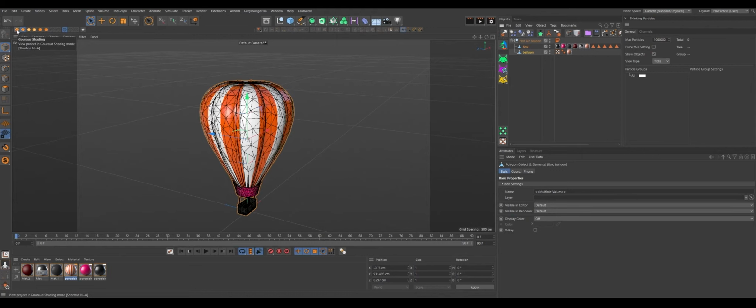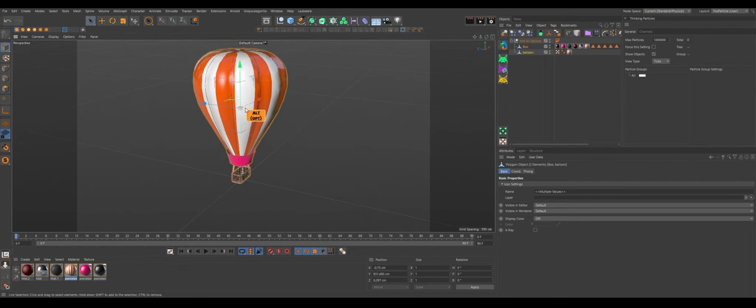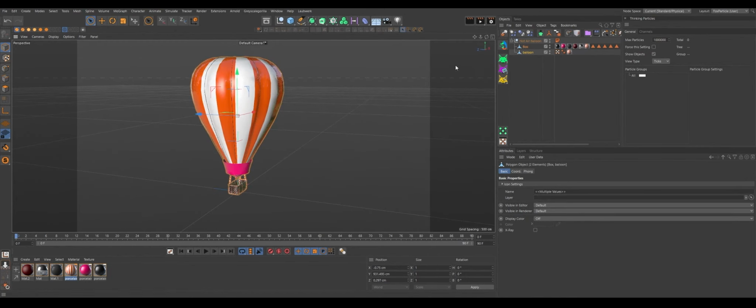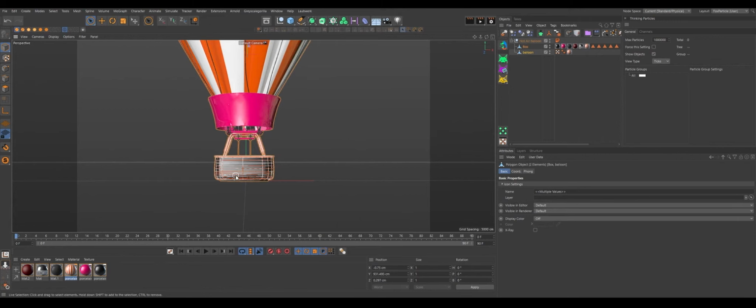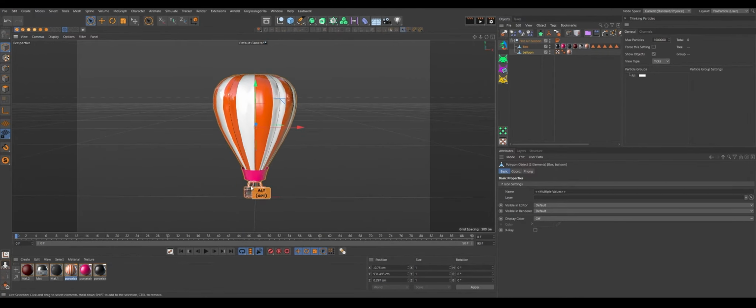Why I did that, I'll show you. Okay, so we got the balloon, and now we need both our polygon objects' axis center point here at the exact bottom, or slightly offset to the bottom, not on the mesh, just slightly offset, because when we start our p-shape or pre-cloner on our particles, it will be starting from this point here, so it will be moving upward, or some rotation or everything will be on this axis.